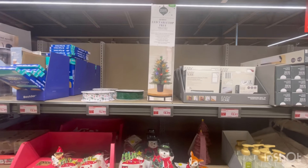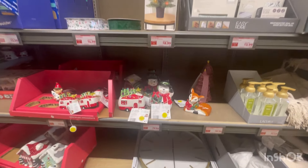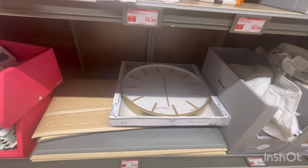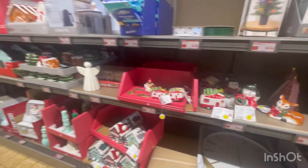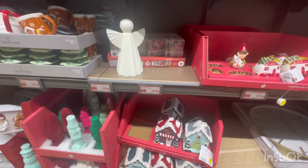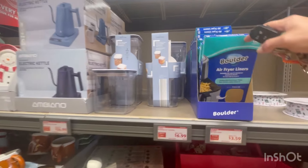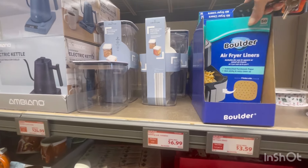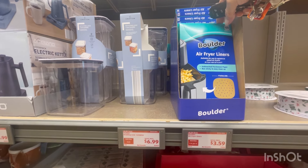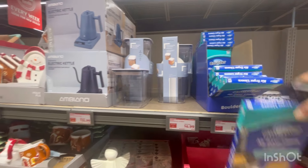They have a two-foot LED tabletop tree — that's cute, $8.99. Mats are $9.99. I'm not sure where the wall clock is listed. They still have some of the houses for $9.99. Air fryer liners — I wonder if I should get that, because I don't use my air fryer since the grill plate does not come off.